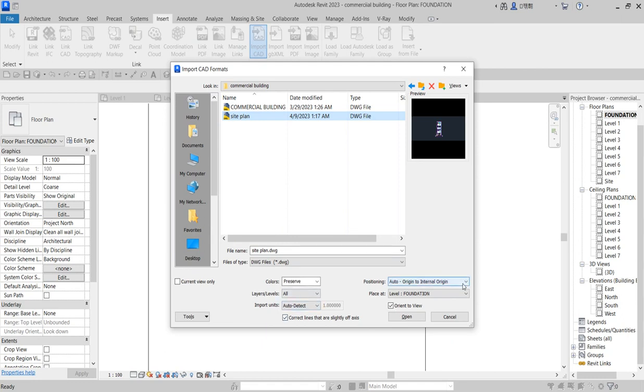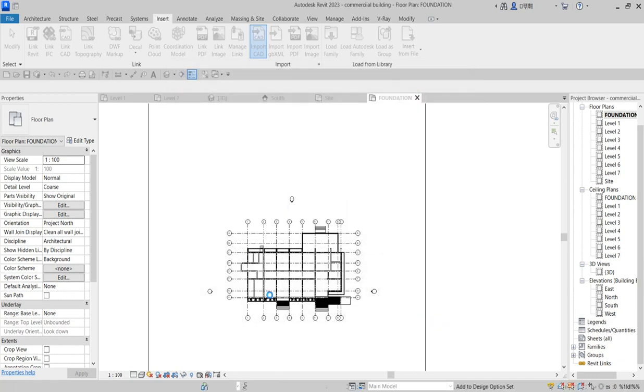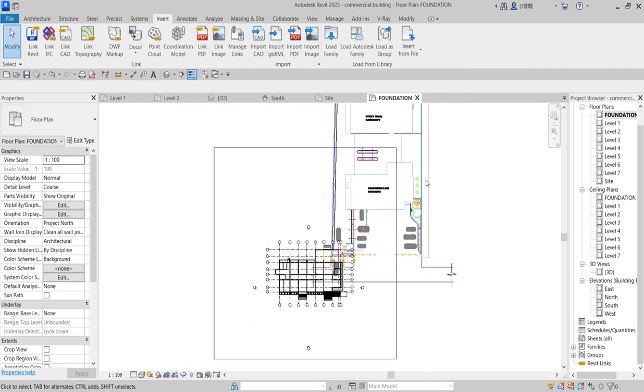For colors, you can leave it like that. Positioning: original to original, or center to center, whichever you feel like you want to do. Maybe you should choose center to center, level foundation. That is what you want to go about, and you say open. So can you imagine?